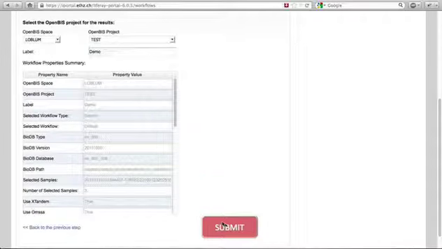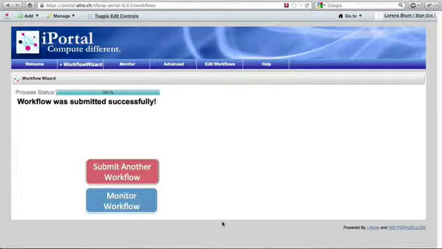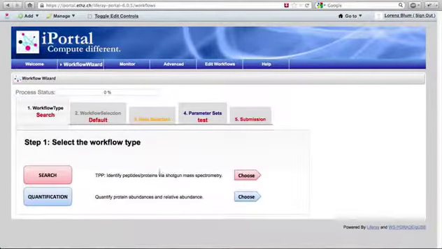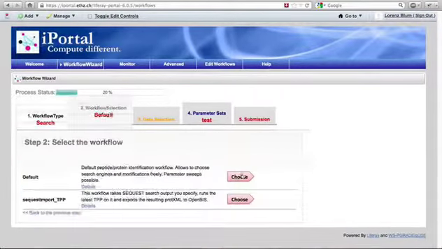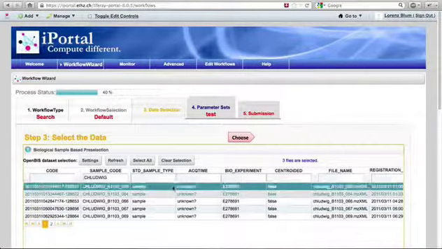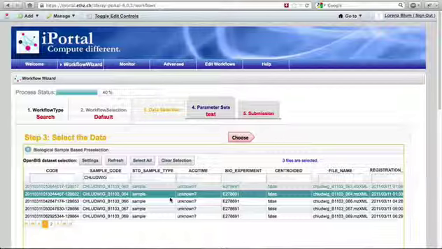When one submits a workflow, there comes a final page which allows one either to jump to the workflow monitor, which is shown in another movie, or one has also the possibility to submit another workflow. The settings and the data selected in the current workflow will still be pre-selected. So resubmission of similar workflows is simplified by this button here. As you can see, the data is still selected as before.